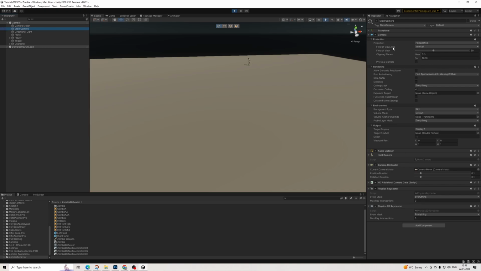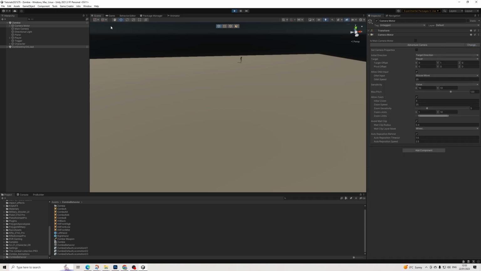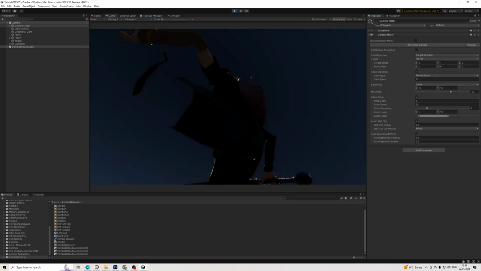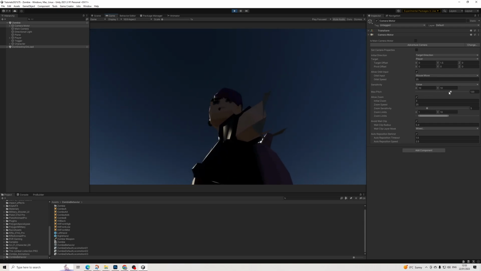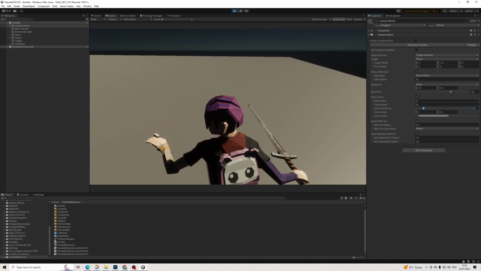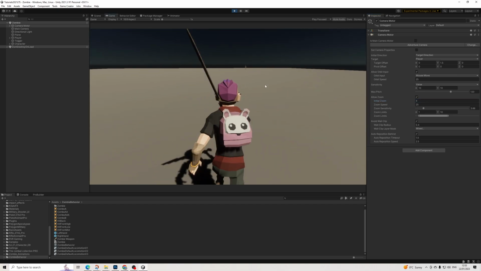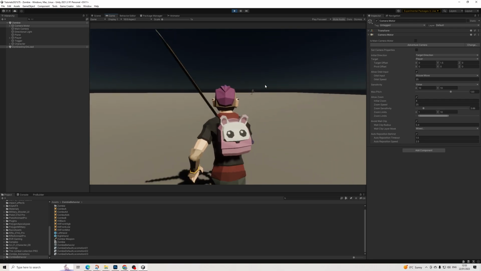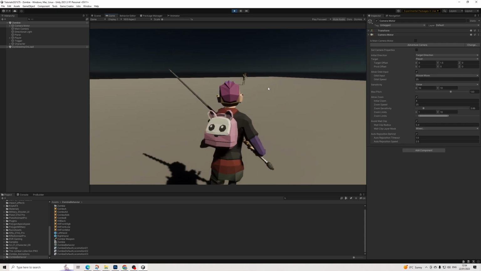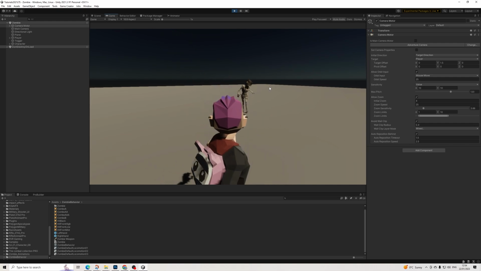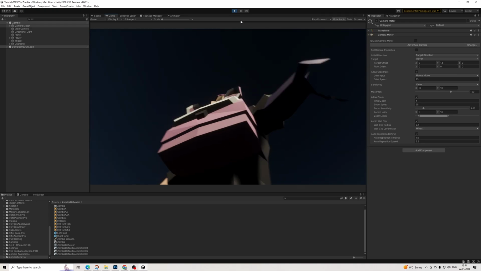Now, when it comes to the main camera, I'm not sure if this works in game. So let's give this a go. I'm not sure if that's going to work. Yeah, it does work. Okay, so let's do 1.5. Can we zoom out a bit? No, okay. Well, let's just approach him. It's not the prettiest, and we want to see what happens with the wandering. Are we going to interrupt him? Fully aware that the camera is not the best right now, but that's okay. And here we go. And as you can see, he comes to attack us. And yeah, perfect. Exactly what he's supposed to do.